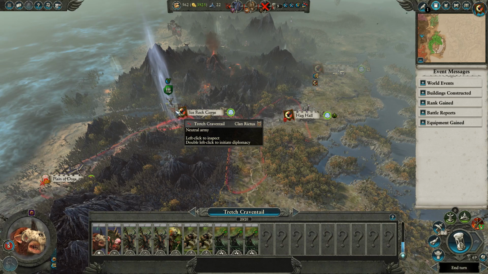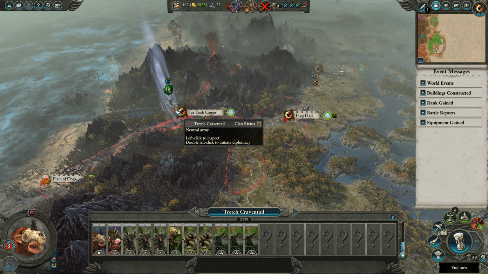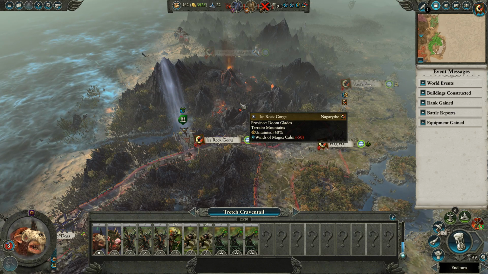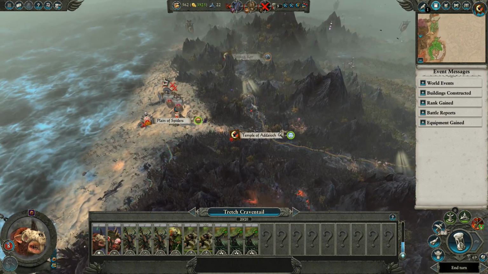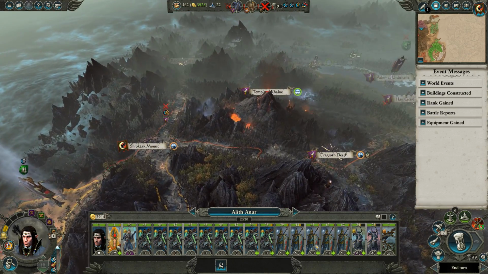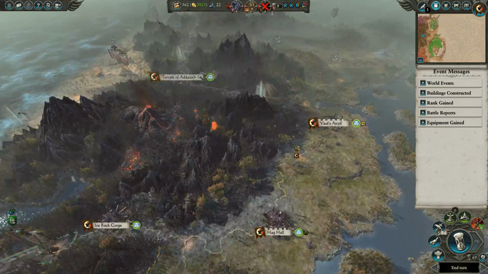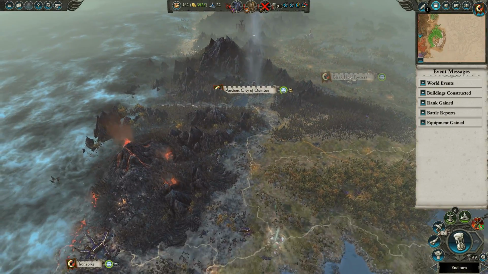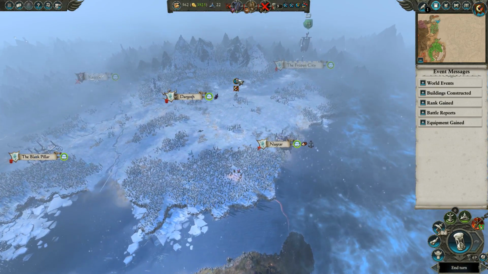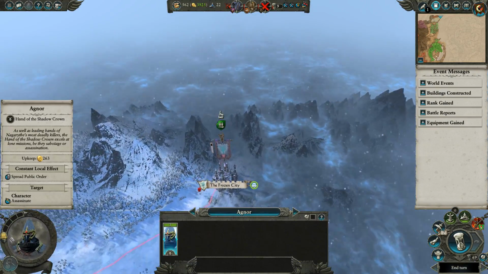But we've also got Tretch, behind my lines, in amongst the settlements where I thought I probably don't need walls here. That was a mistake. He's also got 3 warp lightning cannons. I might have to send Aleth down to deal with him. We need to keep moving north. Maybe I can just ignore him for the moment. Probably just ignore him, can't I? I mean, it's probably fine.